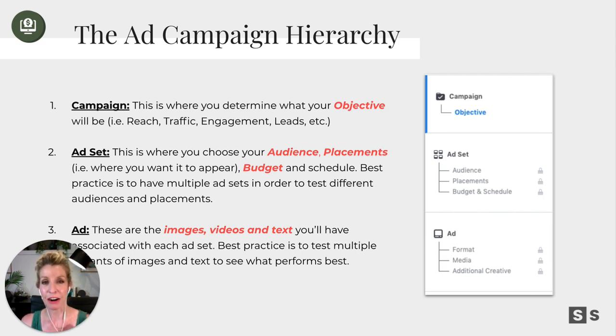Next, we get bumped right into the ad set level. And this is where we declare our audience that we want to use, that we've pre-built in Audience Manager. We declare the placements, so where this ad is going to appear, anywhere and everywhere, or just one spot. The budget, the schedule, duration, max spends, all of those little features within the ad set. And then finally, the actual ad itself. So this is where the images and video and text, that art, is going to appear. And maybe the dynamic creative that we've uploaded that we're going to let Facebook trial and error with different pieces on the same ad. And of course, then we'll start to see the results here as well.